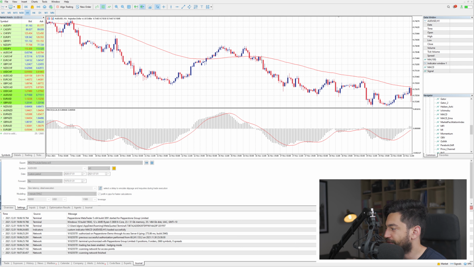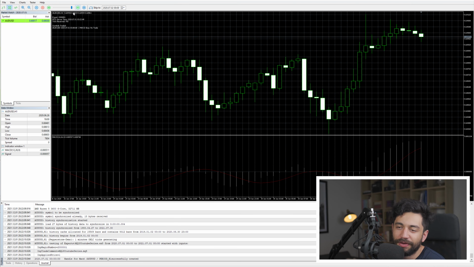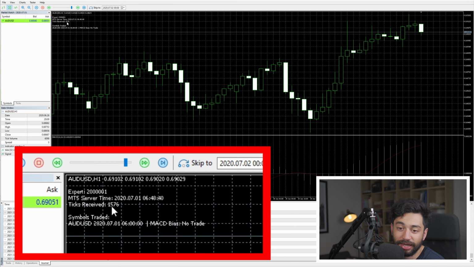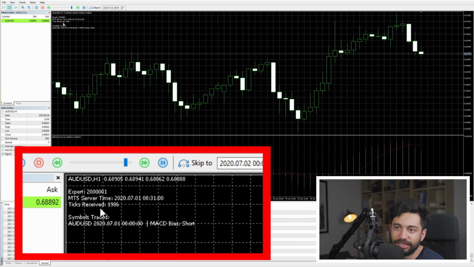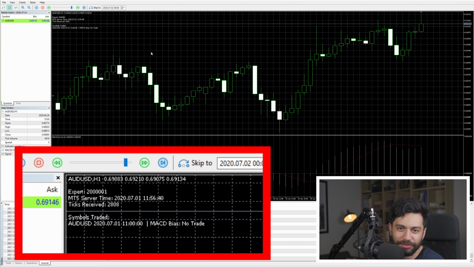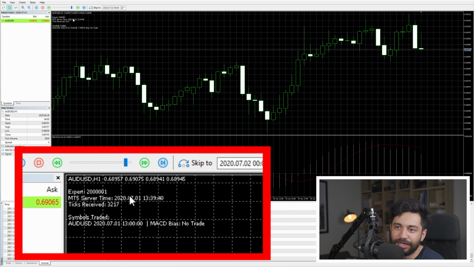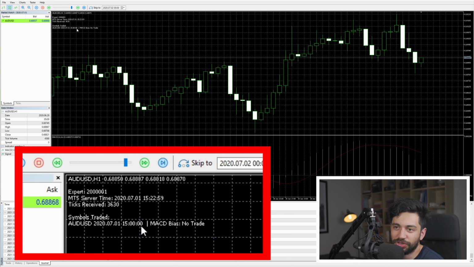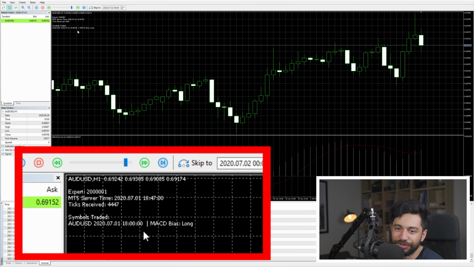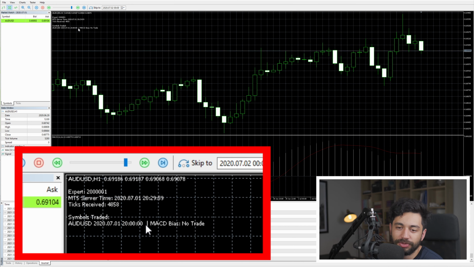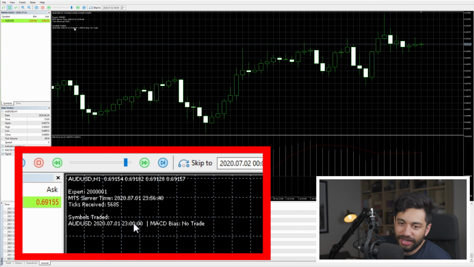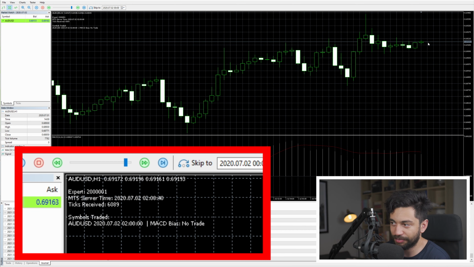Again, I'm on 1 minute open, high, low closes, but let's see what actually happens. We are operating as per usual before. We've got ticks received, and we're again on the 1 minute open, high, low close. So our ticks being received are based on 1 minute open, high, low closes, and not based on candle opens on this particular time frame, which I believe is the 1 hour. Now, yes, we are on the 1 hour. What we have added in is this new string down here, which is the time the last tick was processed, and that variable is being taken from the iTime function. And again, that iTime function is based off getting the candle open for this particular bar.